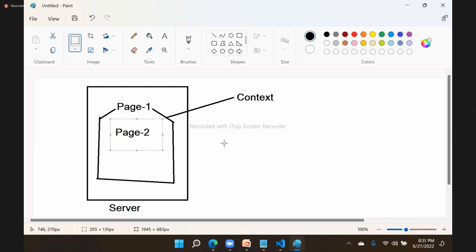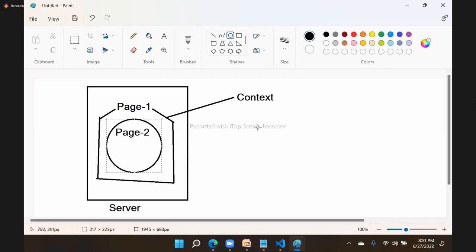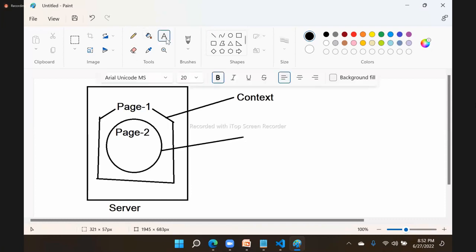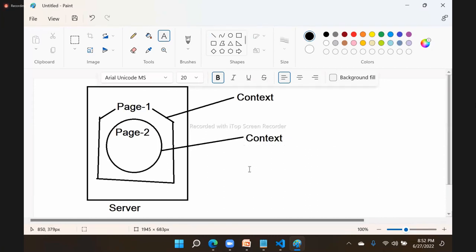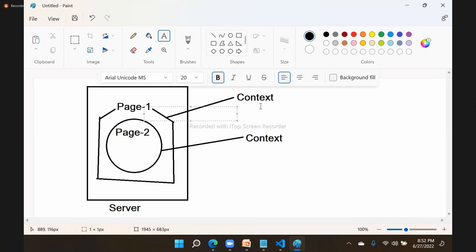Very important: when a component is inside a component, page 2 has its own context. Understood? Whatever data is available in page 1's context should be available to page 2.